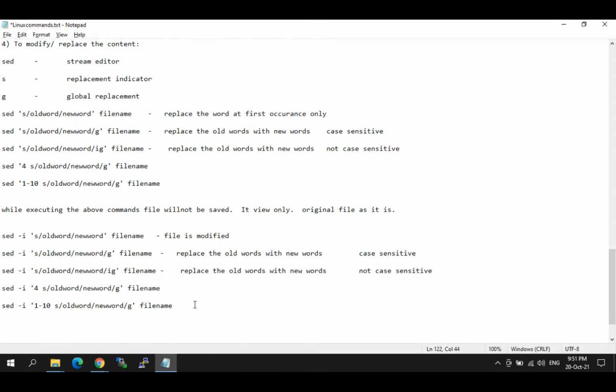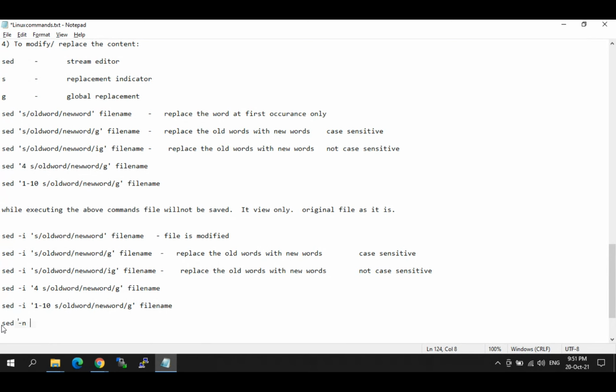With the help of the sed command, we can do one more thing. For example, if the file contains so many paragraphs, say 10 paragraphs, and I want to show only the first paragraph, what is the command?